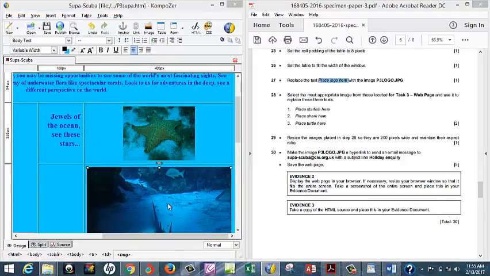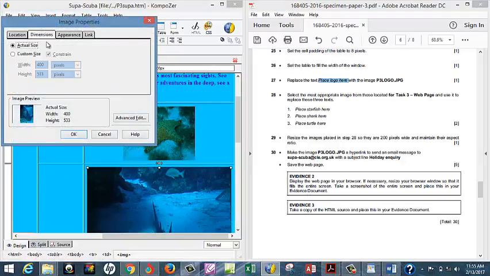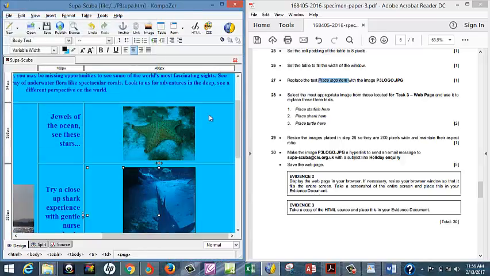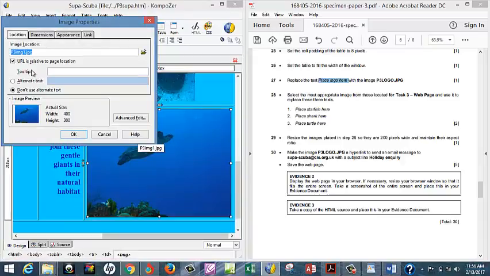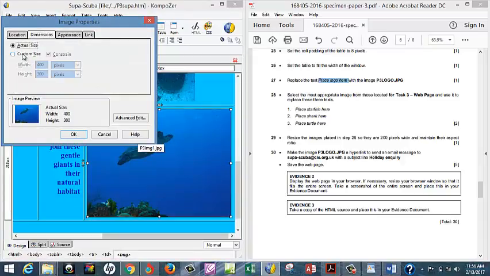And then the next one also should be 200. Customize, just change that to 200, OK. And then the last one also needs to be changed to 200. Dimension, customize size, and then 200.